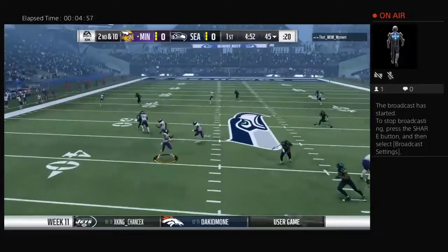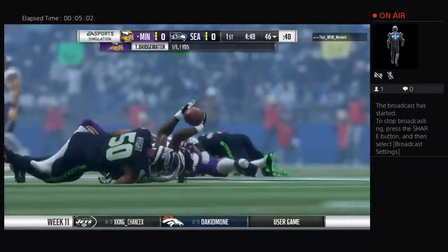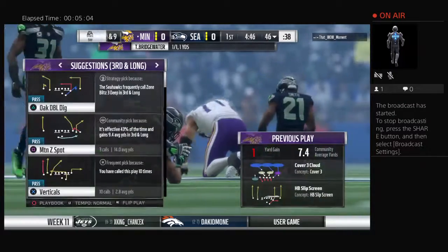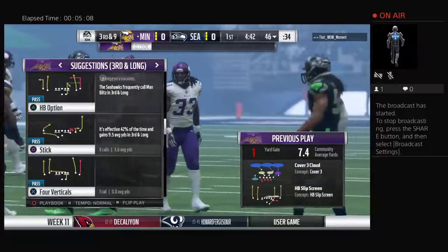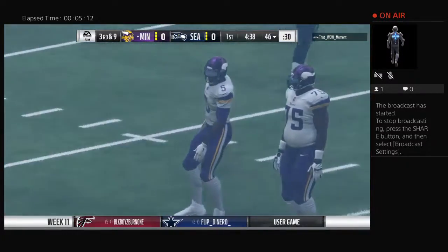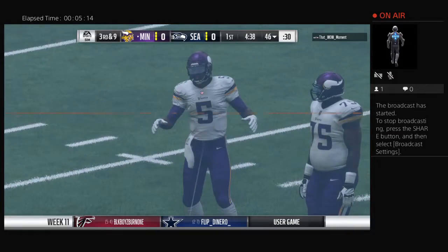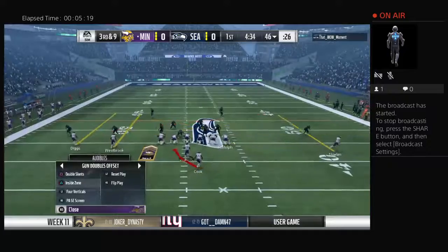Throwing is Bridgewater. He'll try and set up the screen. It's complete. And he'll be taken down at the 46-yard line. Only a yard there. Sniffed out well defensively, and it brings up 3rd. In order for a screen pass to break big, a lot of things have to come together and be well executed. But all it takes is one small thing to go wrong and keep it from being a big game.